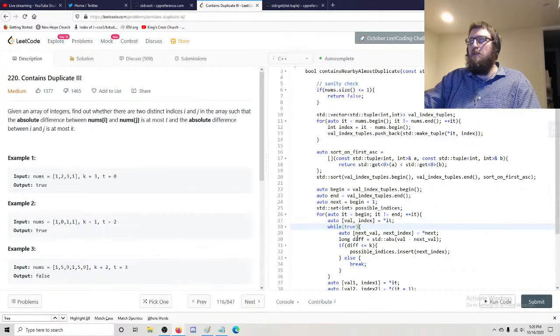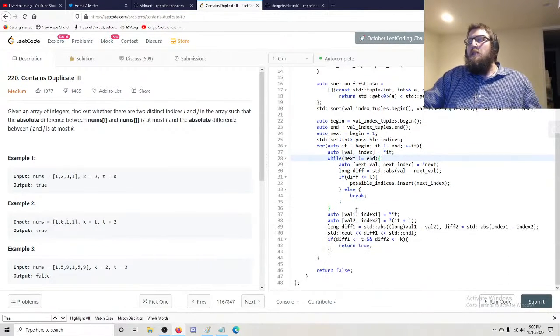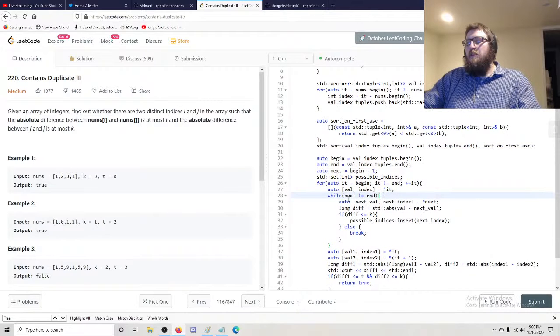And we'll say while next is not equal to end. We kind of want a for loop here, really, where we increment next. So we're going to loop until this breaking condition.